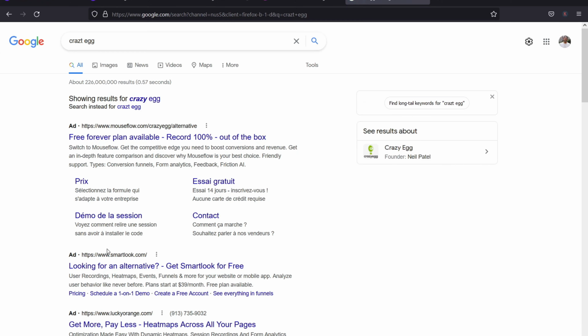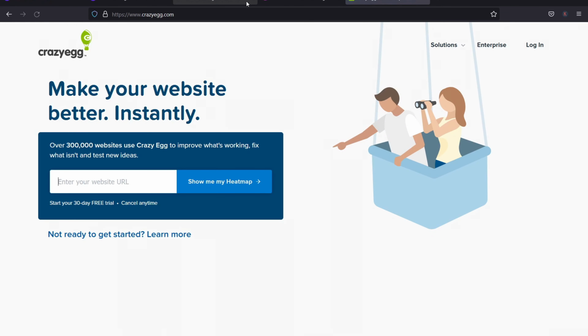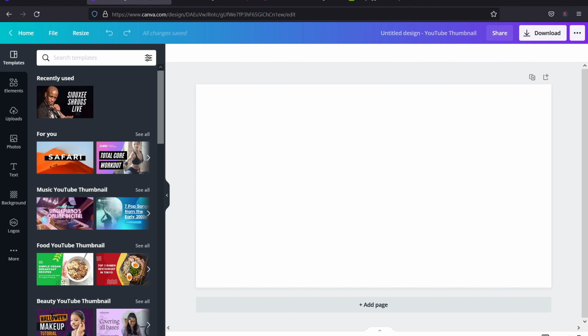So this is a great website right here. There we go, Crazy Egg heat map optimization. So again, just put your URL in there, then you can upgrade your account, etc. But only for websites that have an actual amount of traffic where it'd be beneficial. So to create a logo with Canva, this is in general what I recommend for any type of beginner. I have a Canva Pro account, but you can do most of this stuff for free.